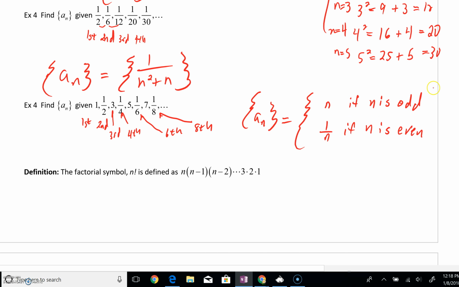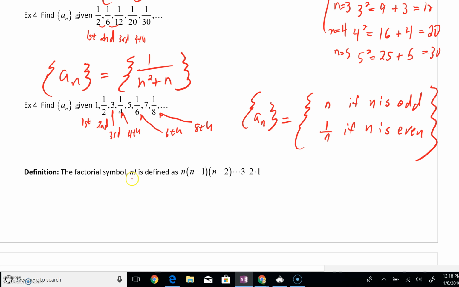Very, very strange way to write that out. Sometimes, surprisingly, you don't have a nice, singular, concise formula like you saw in example 4 or example 3. But all the same, this is really how you could work that out.